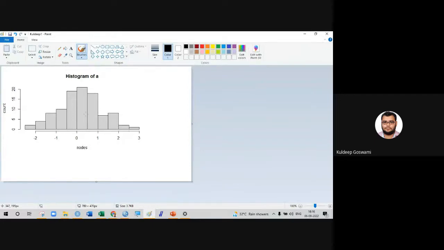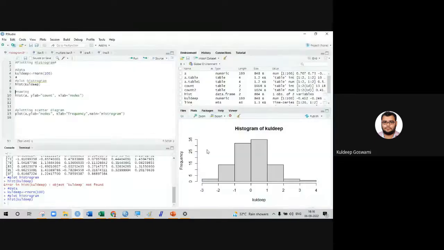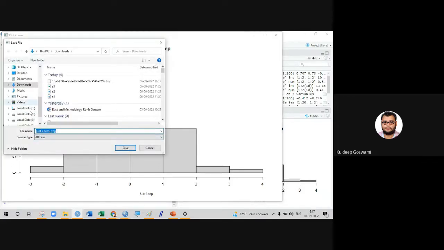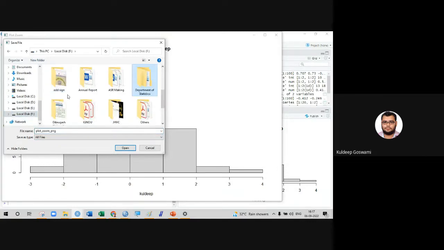This picture I got by right clicking over the picture and pressing save image. This option is not better, because by clicking zoom you will have a large picture, and from that large picture you save the image. It will be a good option. Now see, again I save it and choose the folder.